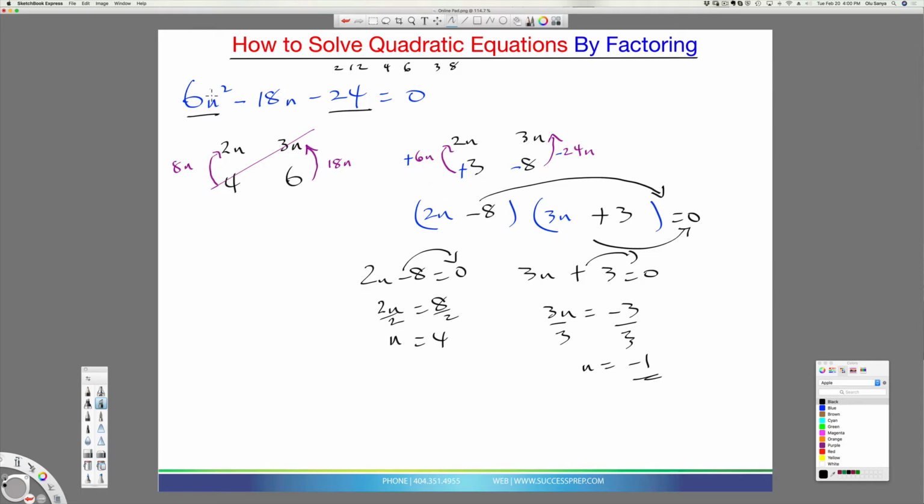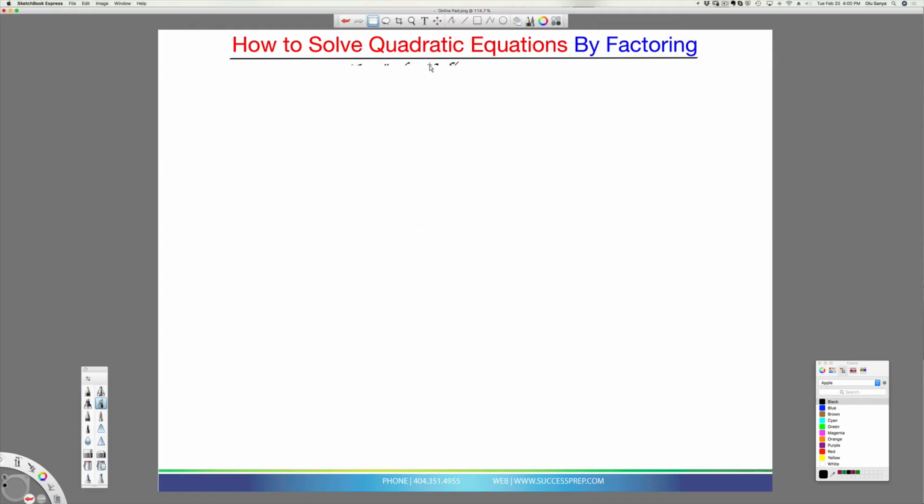Especially when you have a term up here. Let me do one more of this type. Let me take all of that out. Here's an example: say 3r squared minus 16r minus 7 equal to 5. If you look at this question, every quadratic has to have a 0 on the right side. So the first thing you have to do is move this 5 over, so it becomes 3r squared minus 16r minus 12 equal to 0. We need to do the same thing we did in the previous part of this video.